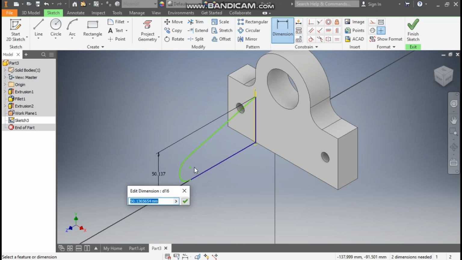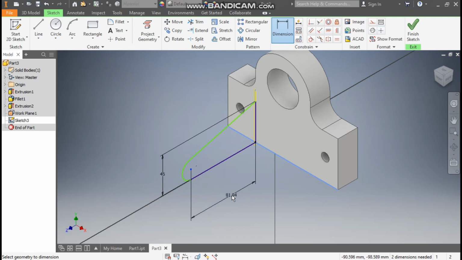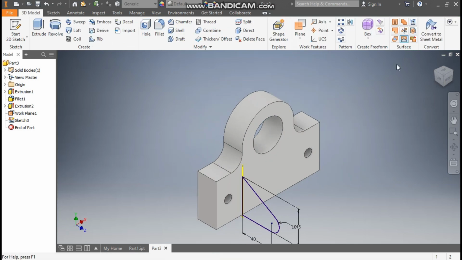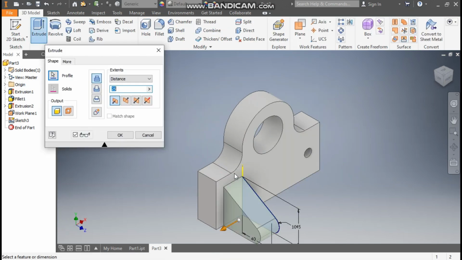So the height over here will be of 45 mm, okay, and the distance of this point from this edge, the horizontal distance will be of 40 mm, okay. I'll change it to right view, okay, and this will be a 10 mm, okay. Finish sketch. Now take extrude.